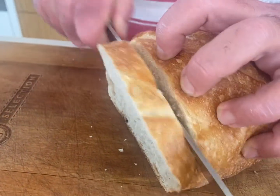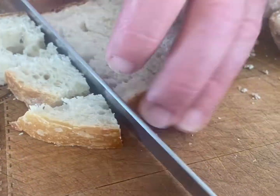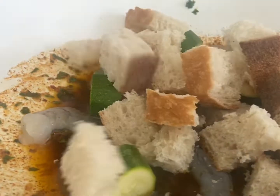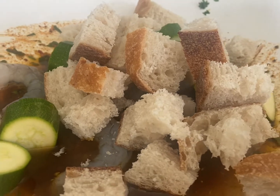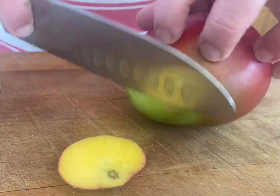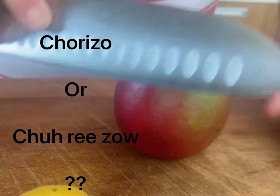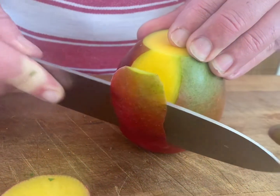Sourdough, about 1 centimetre thick. Now roughly cut them into cubes. Some cubes of hopefully stale sourdough. Prawns just work with something a little sweet, so does chorizo. I've got a mango, good for your gut health too, by the way, mango.